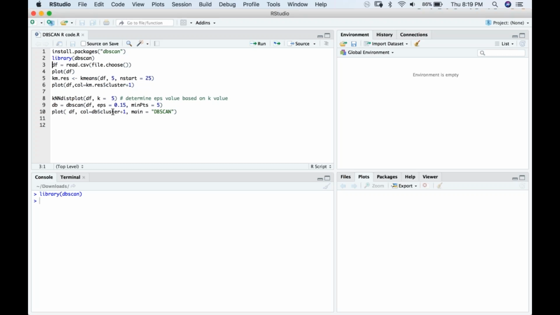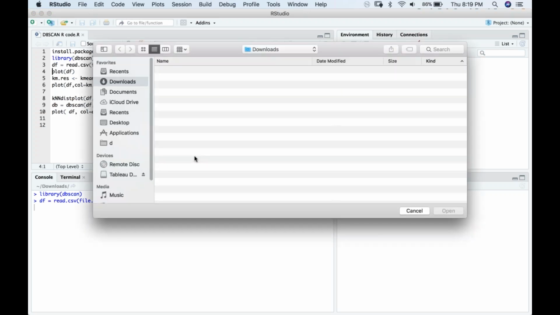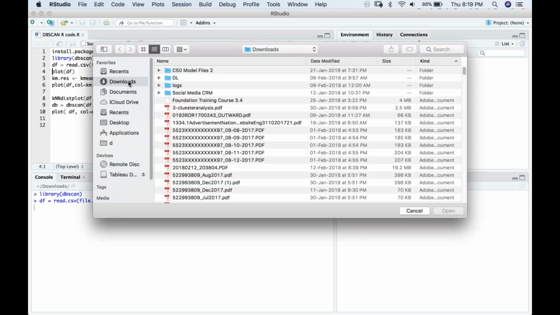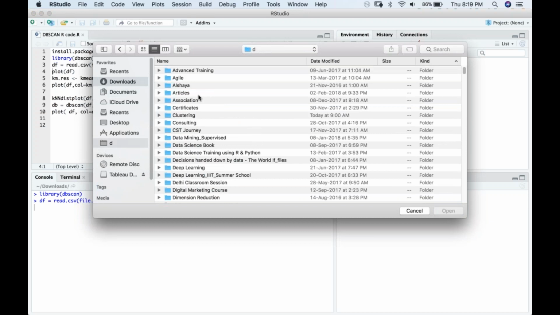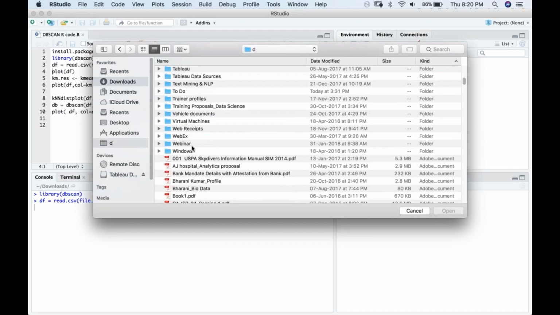Then, whatever data set we want to cluster has to be chosen. So read.csv file.choose will actually pop up a specific window, all right, using which you can select the data set which you wish to.